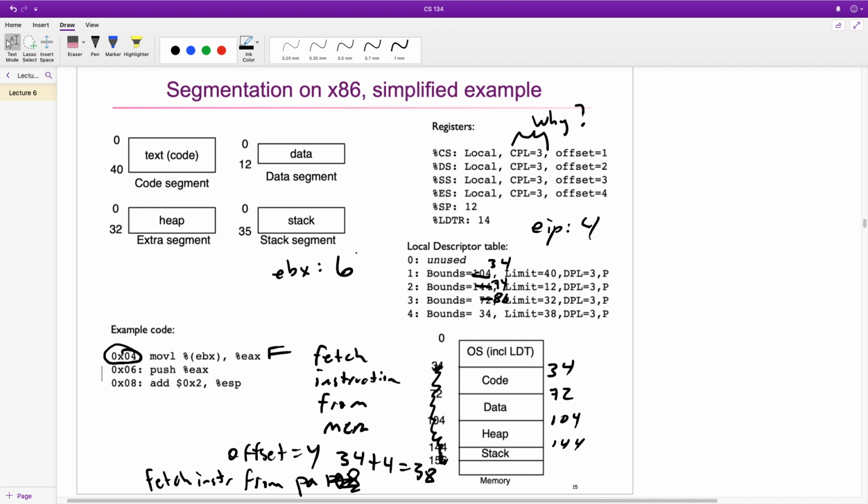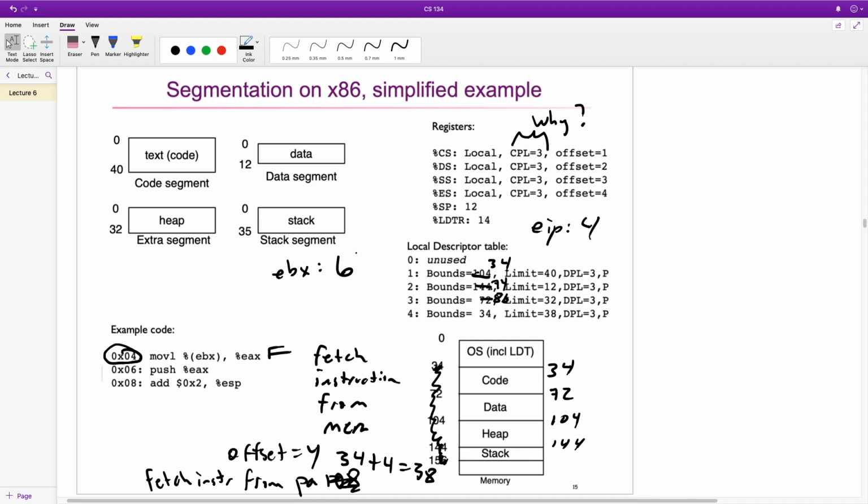How does the processor know to use the data segment? Or does the processor know to use the data segment? Yes. It does. In fact, you're right. Would it be the same way as how it knows to use the code segment? Kind of. It is the same way. In fact, let's skip that one for a second. If I did a push of a value, what segment would it use? Stack segment. Because it knows pushes deal with the stack. So anytime you are either indirectly by using push or pop, or directly by manipulating the ESP register, it's going to use the stack segment.